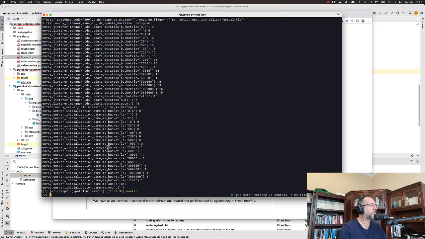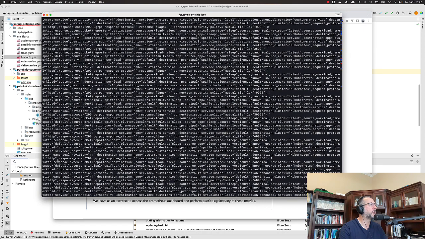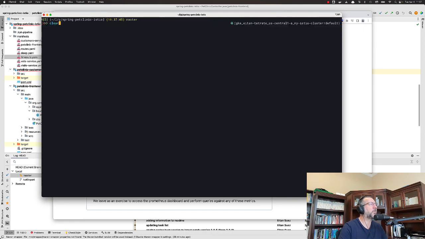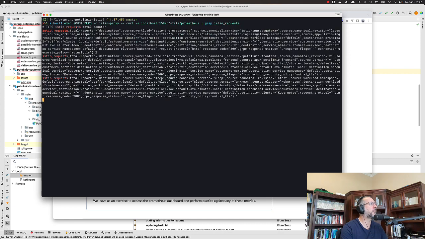Again, another separate endpoint containing Envoy server initialization time, all kinds of other metrics. The typical one that I pick on here is istio_requests_total. You can see here a variety of Prometheus metrics that expose, actually, multiple dimensions of the same metric.